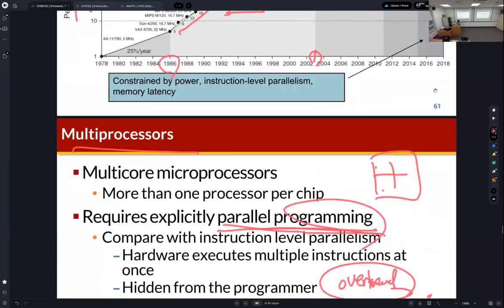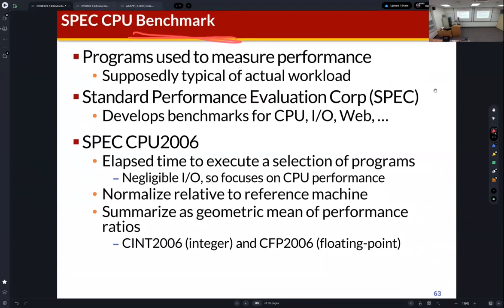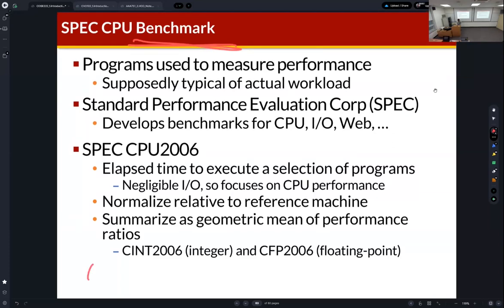If we want to compare the performance of two different computer systems, what is the problem? Say I want to run program A on computer one, and another person wants to run program B on computer two. Then what's the problem? Because the applications are different, the instruction count is different. It means we cannot compare the performance of these two computer systems using different applications. So we require a standardized application which can be used for measuring the performance of computer systems, right? And this kind of application is called a benchmark.